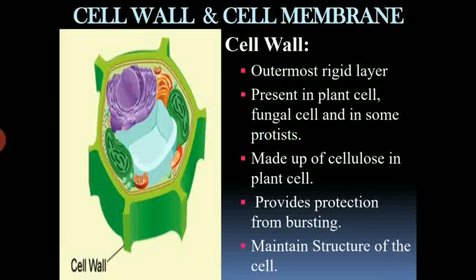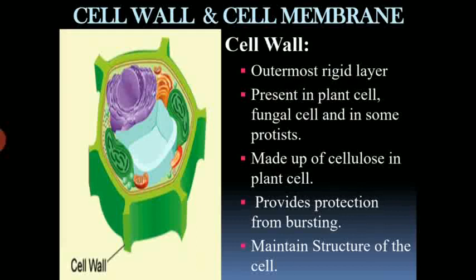Cell wall is generally present in plant cell. Now, other than plant cells, cell wall is also present in fungal cell as well as in bacterial cell. Okay, but here we are talking about plant cell. So cell wall, as you can see in the diagram, is the outermost rigid layer. So it is not a living layer, it is a non-living layer. Over the period of time it becomes non-living. Fine, so it's a rigid layer, it's a non-living layer, it is the outermost protective layer present in plant cell. In plants, it is made up of a kind of complex carbohydrate which is called cellulose. So, cell wall is made up of cellulose in plant cell.